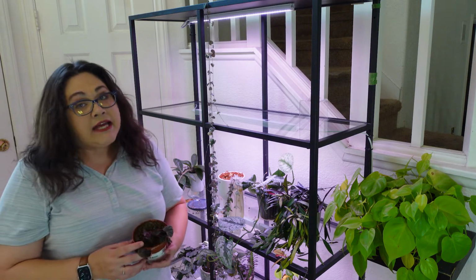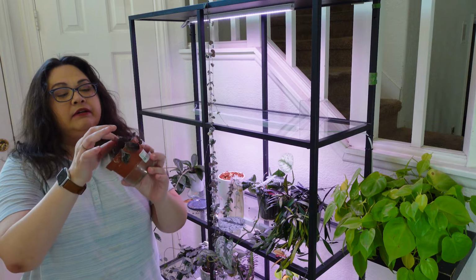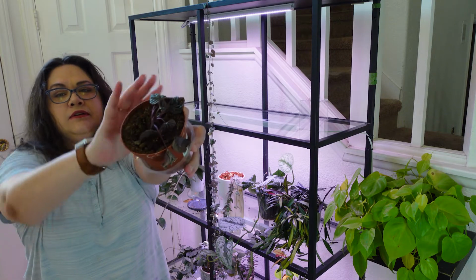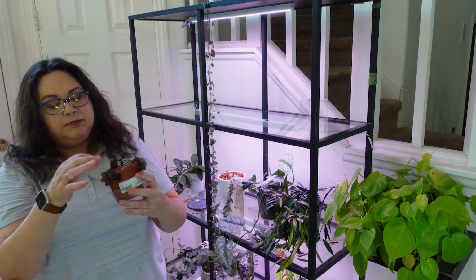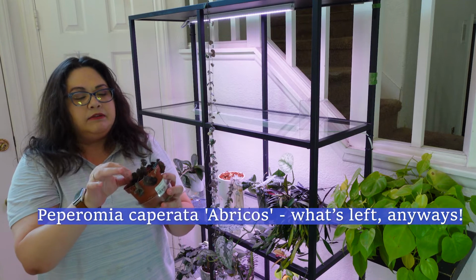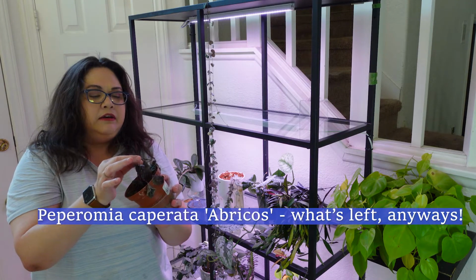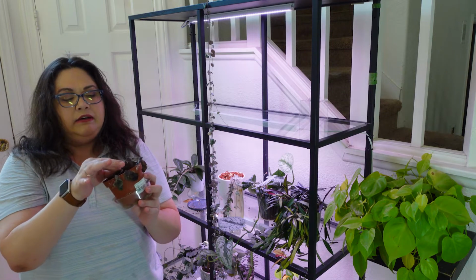Shelf two is kind of sad. I have this peperomia right here, and honestly, I'm not sure if it's going to survive. This is a peperomia. I'll put the name on the screen. This is the one that has the pink edges around it. It is wet.